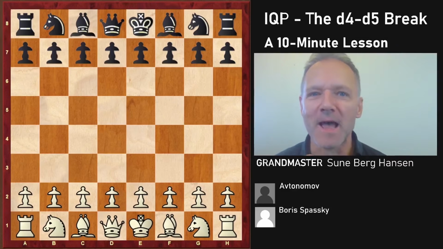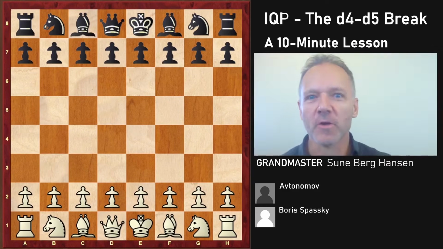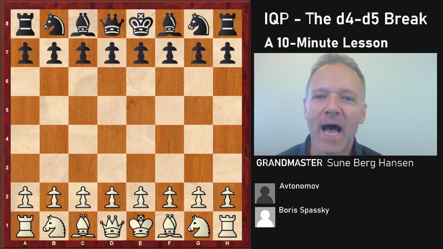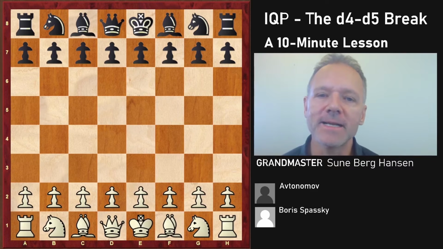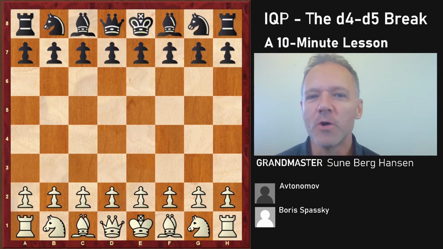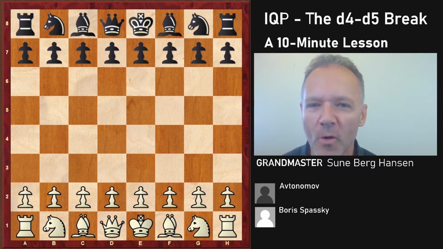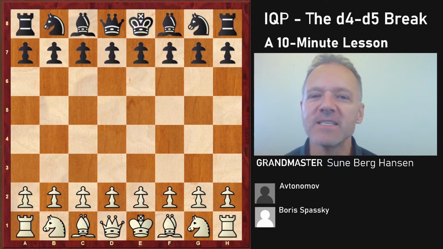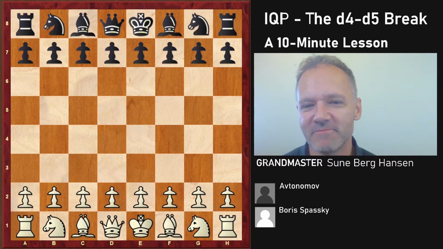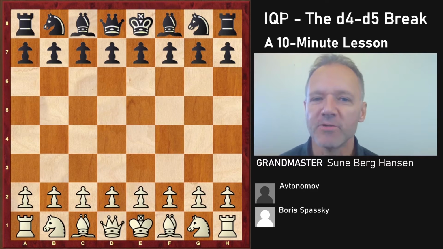The sword of Damocles, that's sort of swinging over your head all the time when you're black and playing against the isolated queen pawn. In the isolated queen pawn, as black, you can look forward to a nice endgame where you can massage the weak isolated queen's pawn, but it is also an attacking weapon that gives white pieces great freedom to move wherever they like, and the breakthrough d4, d5 can create havoc in black's position.